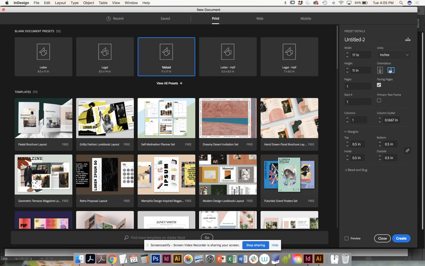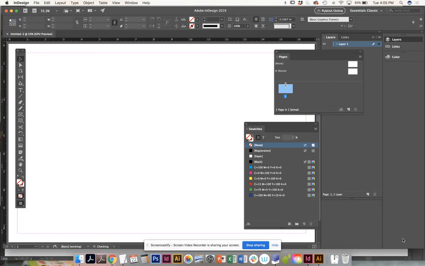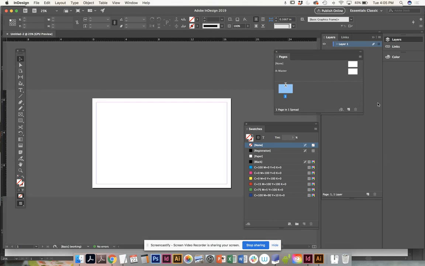We will not be using facing pages. We're going to have 2 pages in our document this week, but we will still uncheck this. And then you're going to create. All right, so this should look kind of familiar.